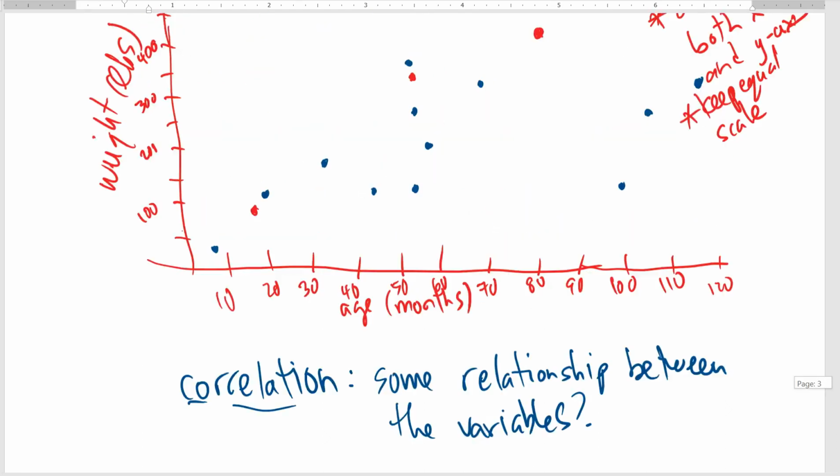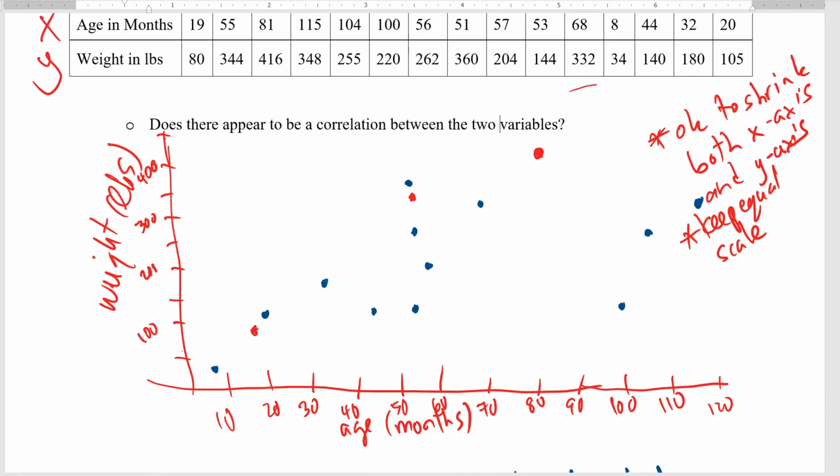When we talked about this, we thought, well, yeah, as the bear gets older, it will weigh more. That's not forever. It's not like if you have a 50-year-old bear, it just keeps gaining weight and weight. So there's going to be some point where this doesn't keep going. But at this point, we see some upward trend to a point. Then we have this really old bear that hasn't been fed very well, and so its weight dropped, right? So that's the other thing that you want to be careful of: don't just draw some relationship here that doesn't continue. So I would argue, based on what I know, that I see an overall upward trend. Even though it's a little weak over here, we would call this an overall positive trend, but it's kind of spread out, so we would call that weak.